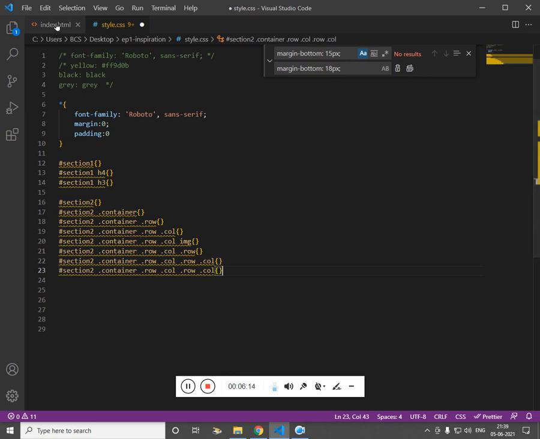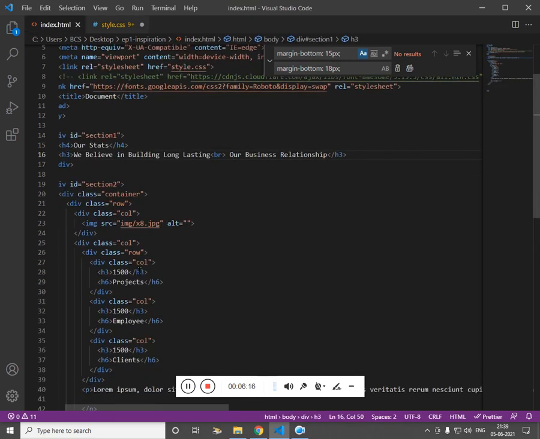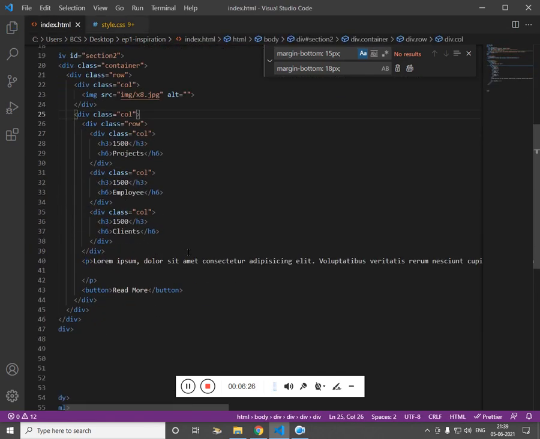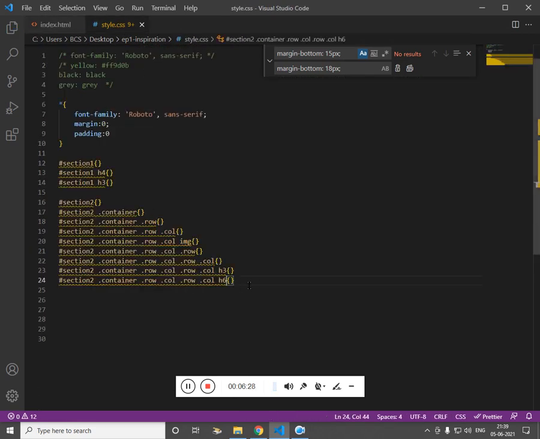Inside the inner column we have H3 and H6. And then we have a paragraph, and then we have a button.